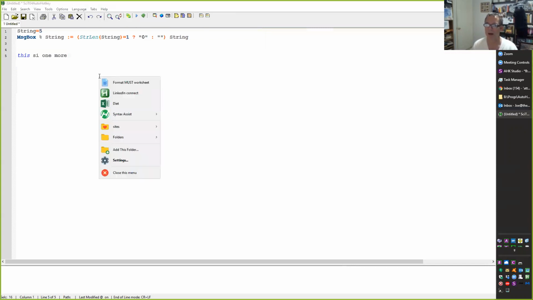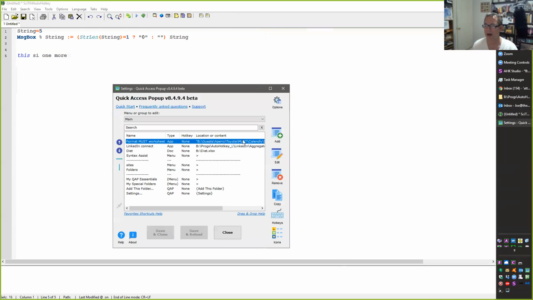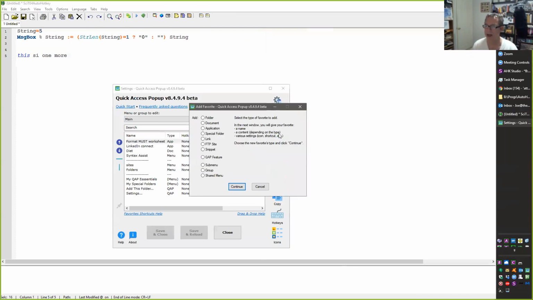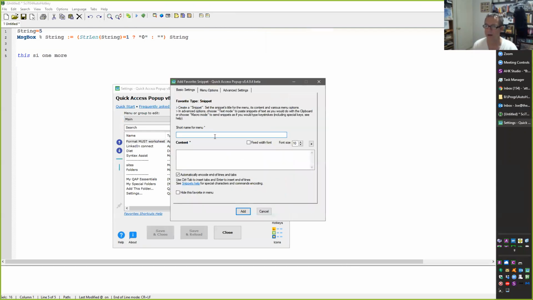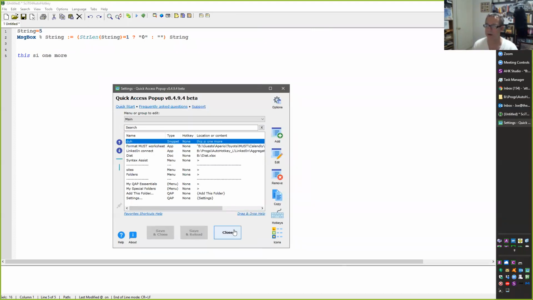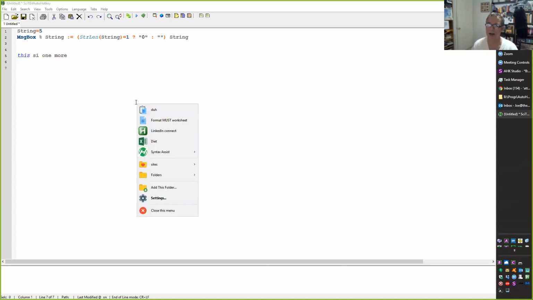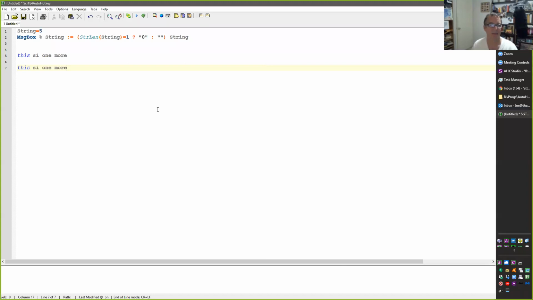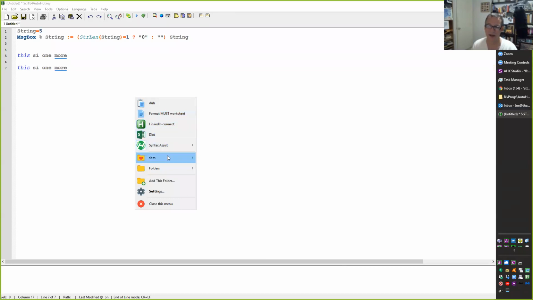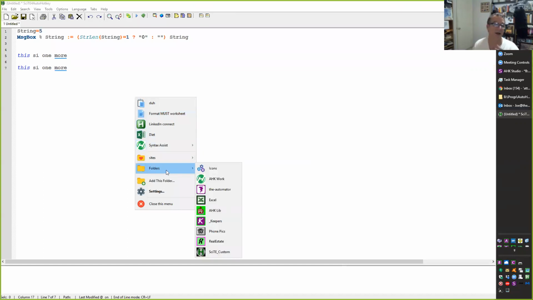I'm gonna copy that, and I'm gonna come in here and say settings, and actually I'm gonna add it to my top one under the main. I'm gonna say add snippet, okay. Short name would be duh, and this is what I want it to dump in for me, right? And now save and reload, and now when I'm in here and I hit my thing, look, there's duh, and bam, there it is. Right. And I can change the icons that are associated to this, but I can build nested structures, right? And so it's really easy for me, and it's all built in AutoHotkey also, not that that matters, but it makes it really easy.